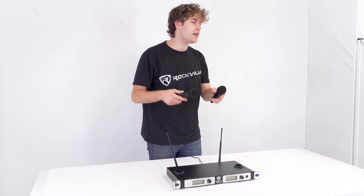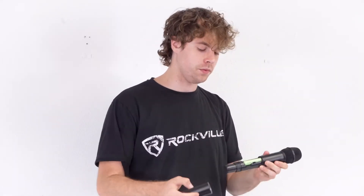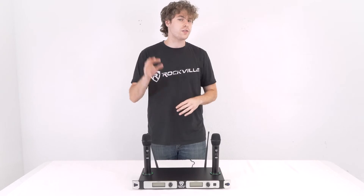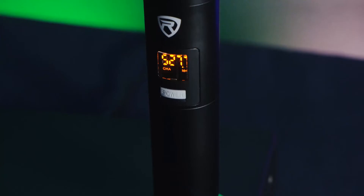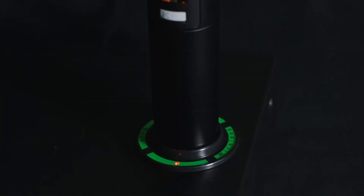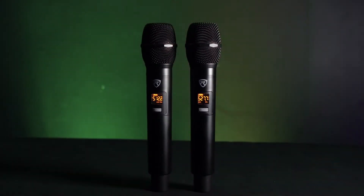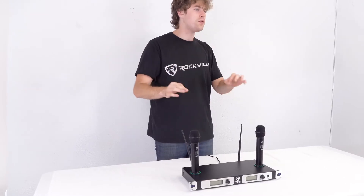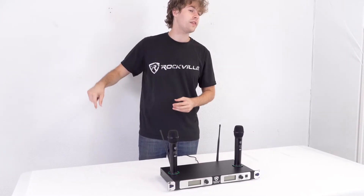When we have the receiver plugged in and connect these microphones to the docks, they will actually charge your microphones. If you remove the end cap and look inside the mic, you'll notice there's a rechargeable battery that powers each microphone. It usually takes about four hours to completely charge the mics. You'll know your microphones are charging when you see these lights flashing on the docks, and the charging light will stay solid when fully charged. When fully charged, these microphones last for 10 hours, which makes them perfect for live gigs. These microphones will also charge on the docks whether your unit is turned on or off, as long as it's plugged into the wall.